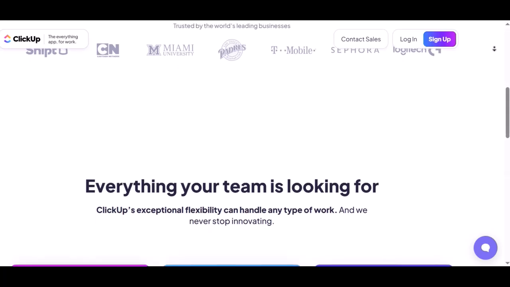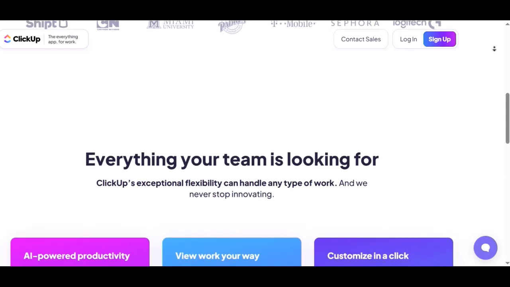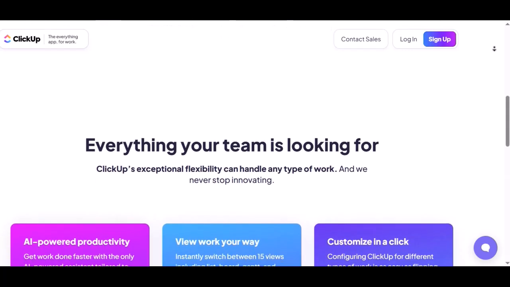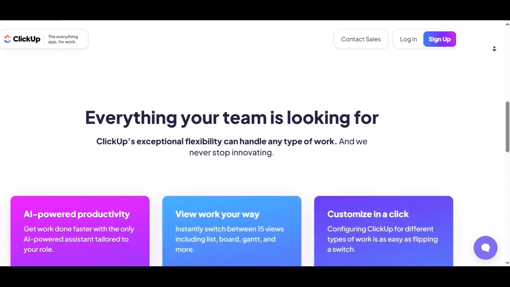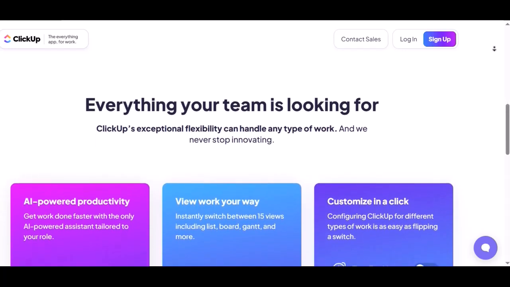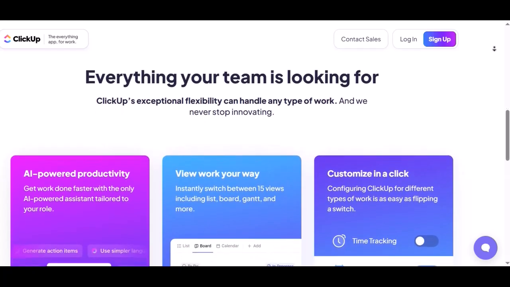Task estimation. Use the story points custom field to assign effort estimates to tasks in your sprint backlog. Due dates. Set clear start and end dates for your sprints. Goals. Link sprint goals to your tasks to ensure the team is aligned on the overall objective of the sprint.